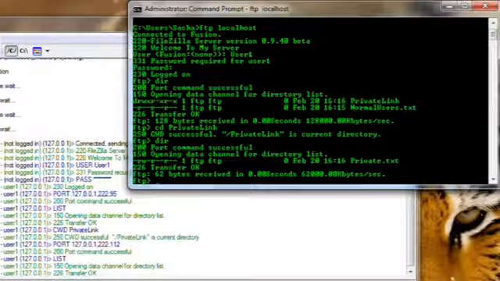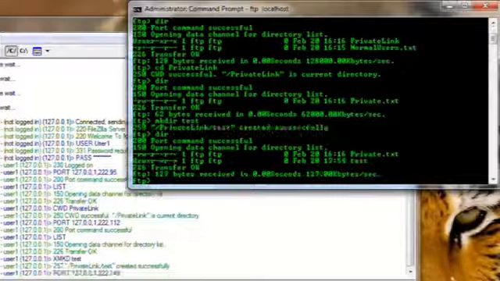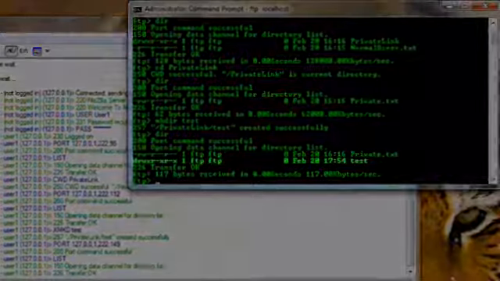Now let's create a new folder to test our write permissions here. Now when we set this up, the normal user folder, we only had access to read the files. In the private folder we have access to create files and to delete files. Now in the private directory, let's go ahead and create a new folder to test our write permissions. We'll enter the command mkdir space test. This is just going to try and make a new folder named test. mkdir is the command for make directory. And then push Enter. Let's type in dir again so we can see what we did. And now we can see we have a new folder here called test.